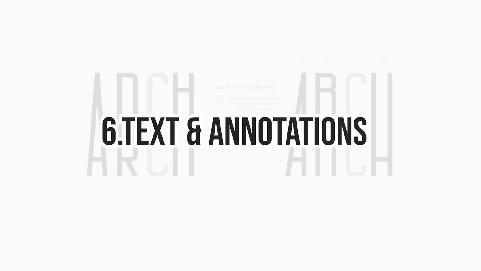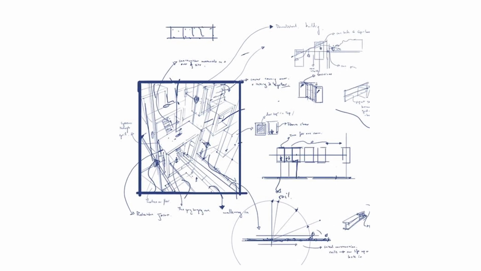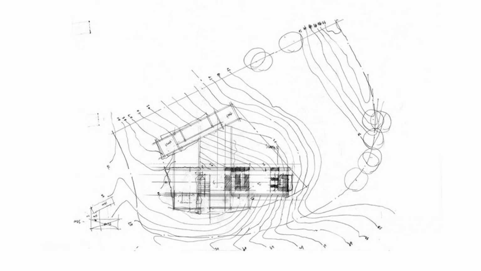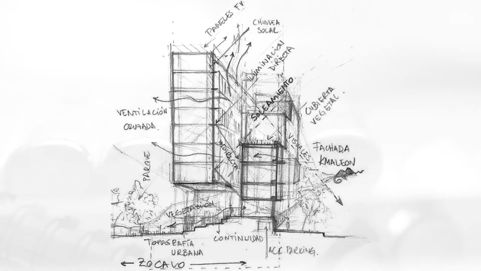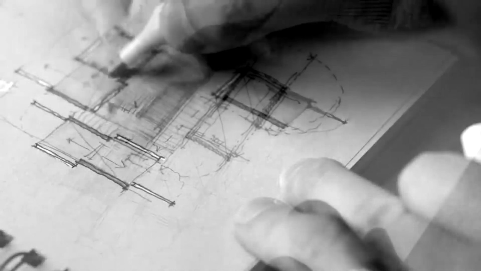Text and annotations. So apart from making the actual sketch, you might still need to add more details to it through text and annotations. This is because no matter how much you detail a sketch, there are few things that can get misinterpreted when somebody else looks at it. So it's always better to fill those gaps and leave no room for misunderstandings. Also, you might not be able to fit every detail about your design just visually, so these texts and annotations come in handy. These become part of your visual style, which makes your drawing look unique.